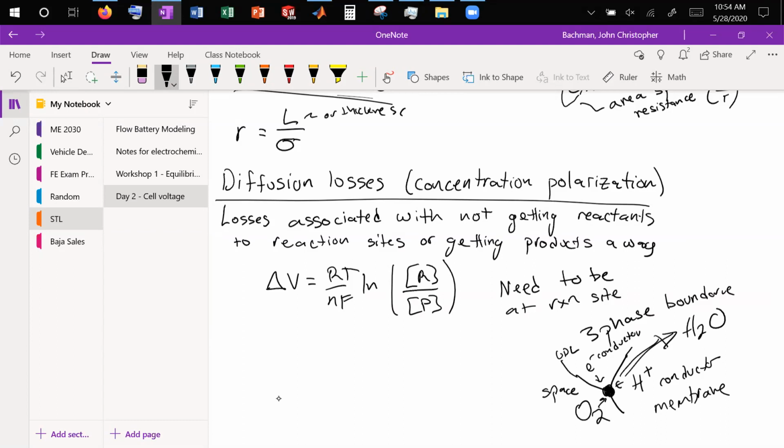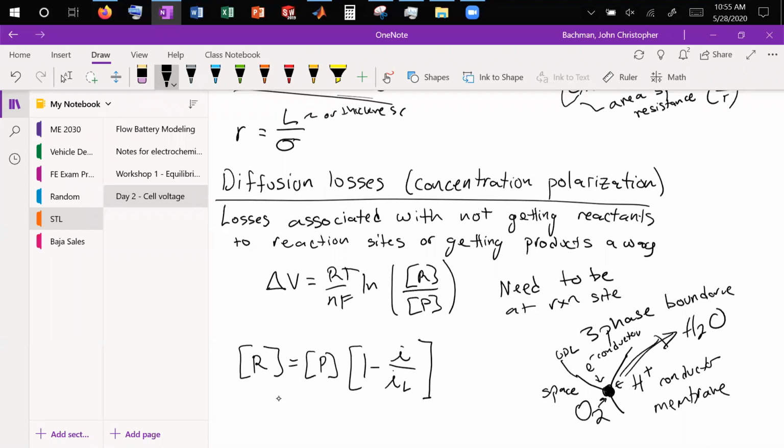But what we think about here is the concentration of our reactants. If we start having this reaction happen really, really fast, at some point we won't have any reactants there anymore. We can't get them there fast enough to react. So imagine you're flowing in 10 atoms per second into your cell. If you're reacting 10 atoms per second, there's just not going to be any more reactants there. And so this concentration will drop. It usually follows some form like this, 1 minus I over I limiting. Maya is going to help us actually track all this, but this is how you might track it at a high level.